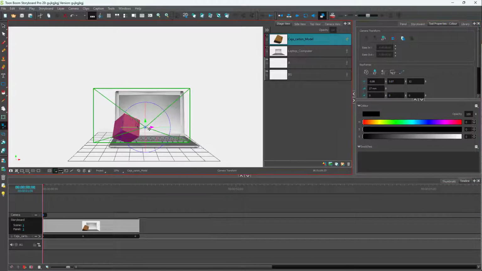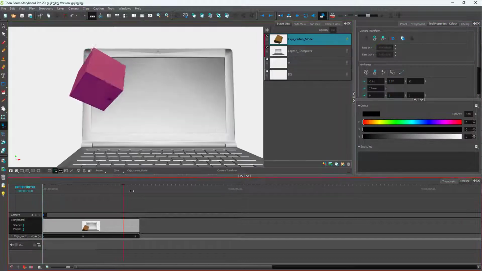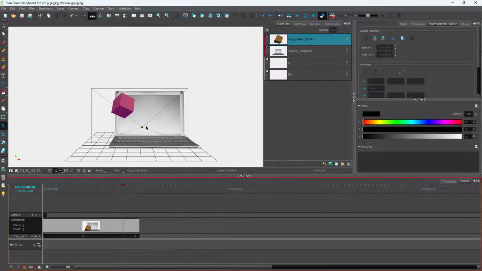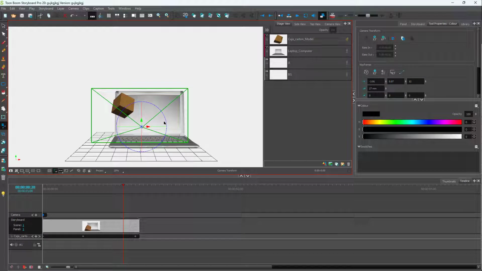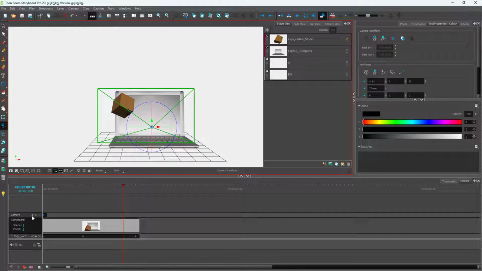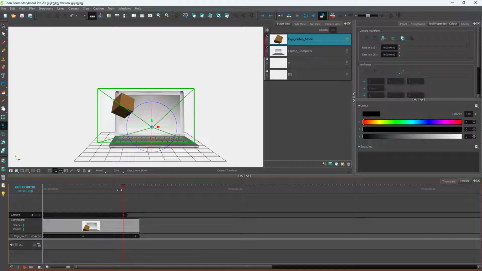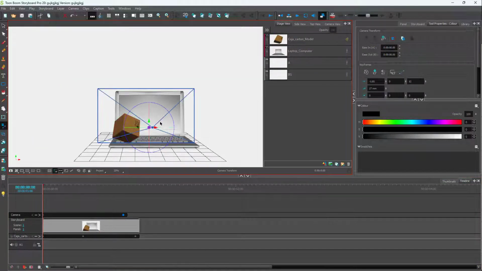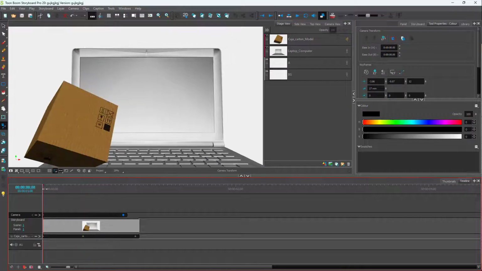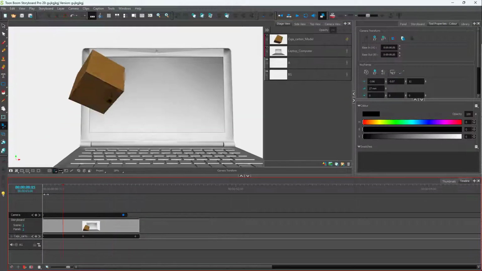You can move around the camera right here, just like this. And you can go around over here, just like this, and move around the camera right here again. So you can go around. Let me just go around and move the camera over here onto the right, just like this, and add in a keyframe over here, just like this. So this is the camera right here, and let me just go around and then move this. So let me click on the camera right here, move around right here, and then what happens is that there you go, there's the camera animation that you can add as well.